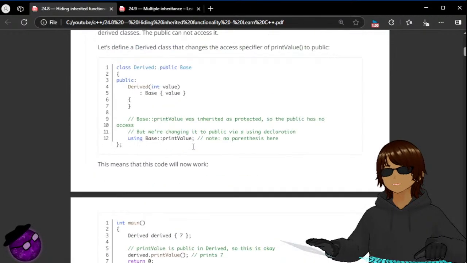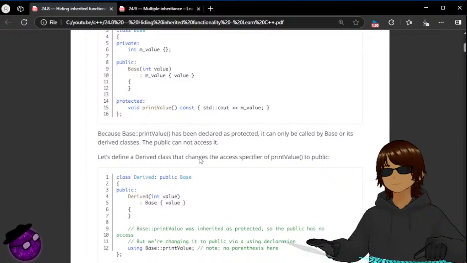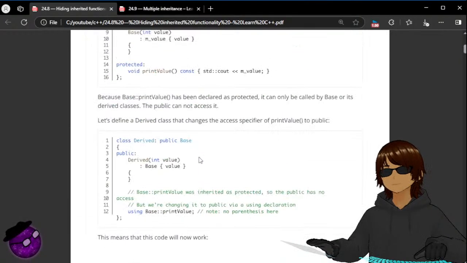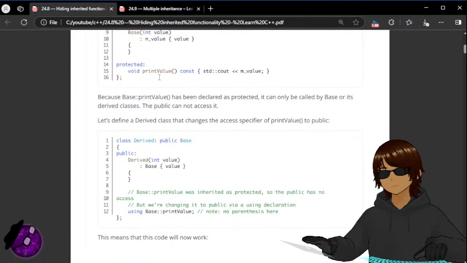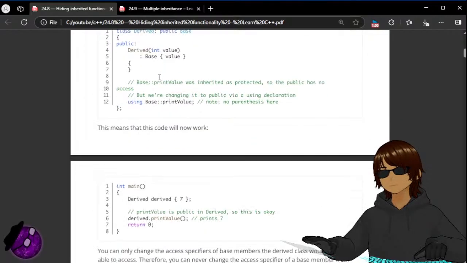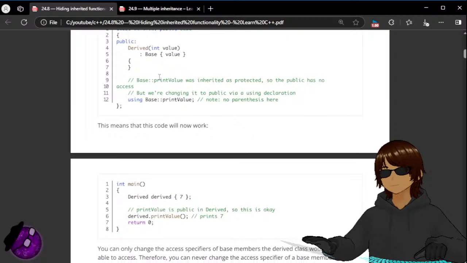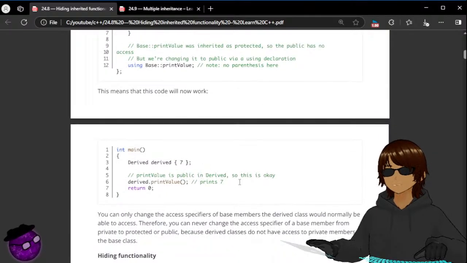Print value, print 7. I mean, it is protected, right? Print value is public in derived, so this is okay.